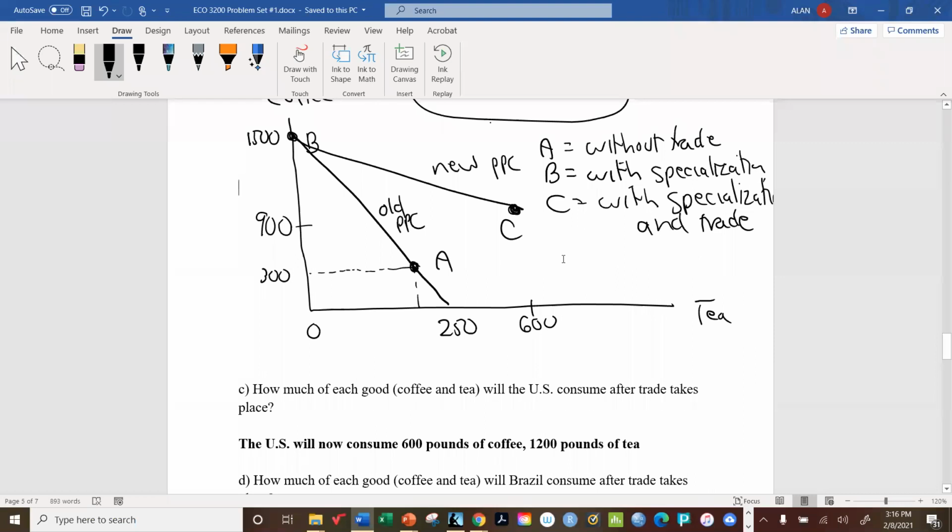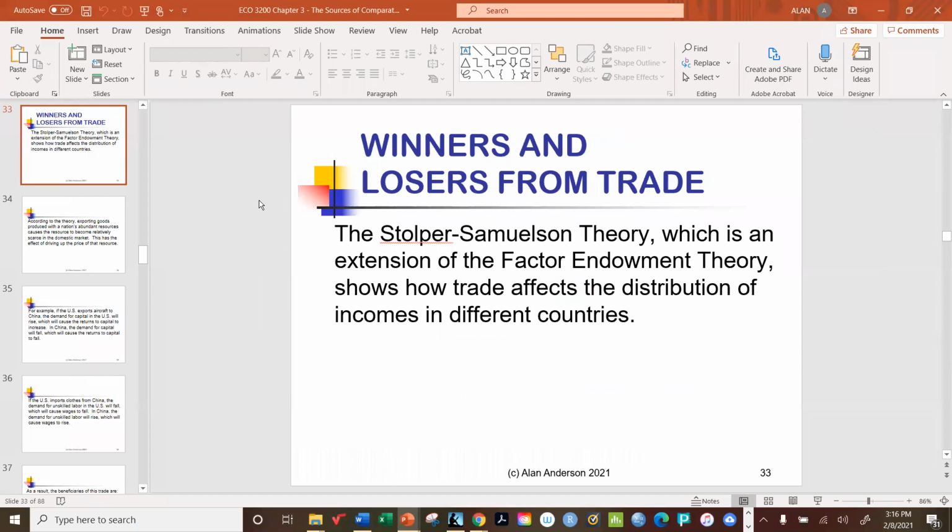Maybe in the coffee industry, but that depends on how easily it is to transfer their skills into the coffee industry. Now, of course, what you're seeing here is that in each country, it's the inefficient industry that's disappearing and the efficient one that's growing, and that's fine, but there are still people who may be left behind if we're not careful. And so when it says here, the winners and losers from trade, this is what they're referring to.